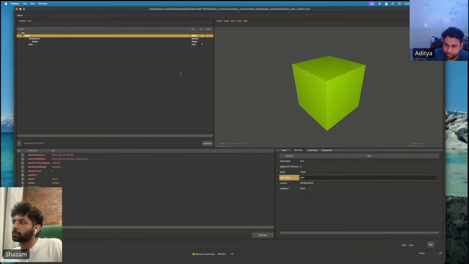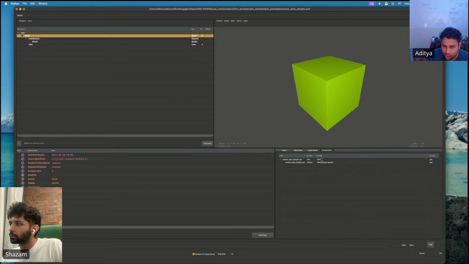So I think world is referencing variant. Look at this variant set simple.usd. So they have created, okay.